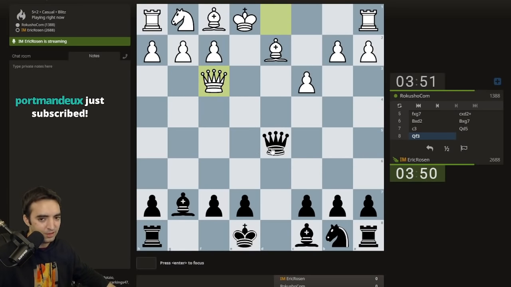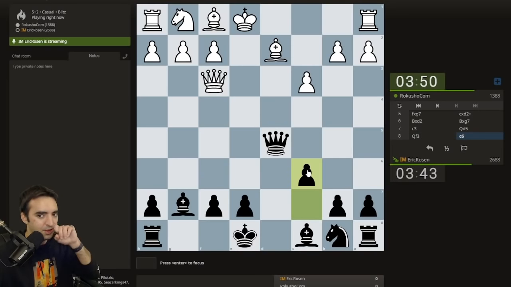Okay, so queen f3, I think, is very natural. I think I'll play c6, allowing a queen trade, but trying to just strengthen my pawn structure.